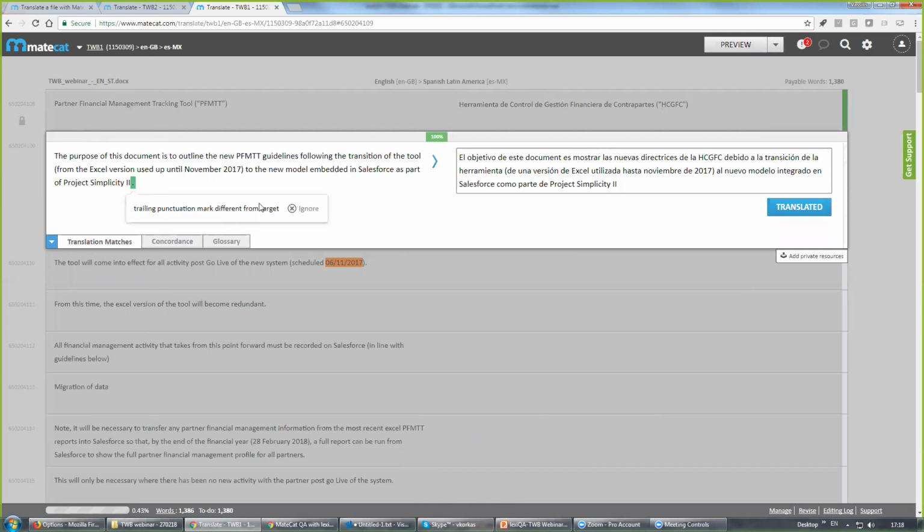Now, this particular tooltip, this box, is the information that lexiQA provides to this process. So basically, it's telling the translator, you know what, you've done all you've done so far here in the target, but you have forgotten to add a punctuation mark.